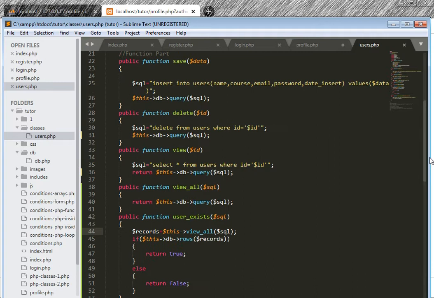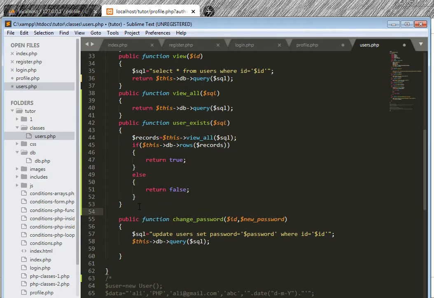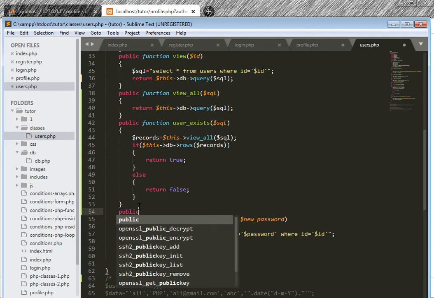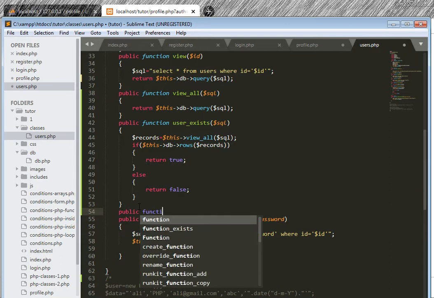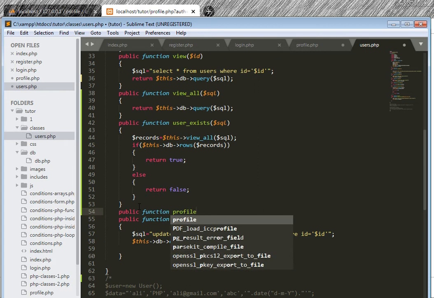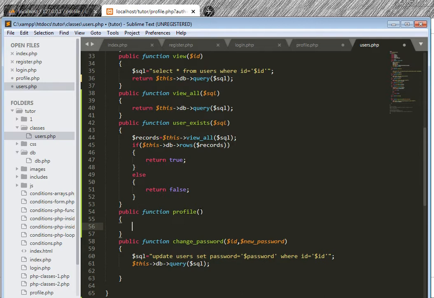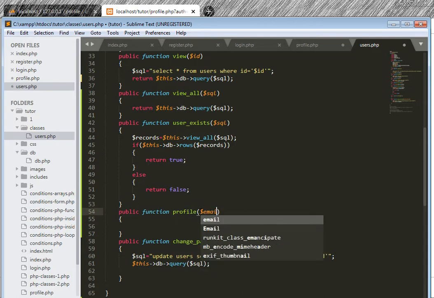How to get the record? Okay, public function profile, and there should be email, there should be $SQL.